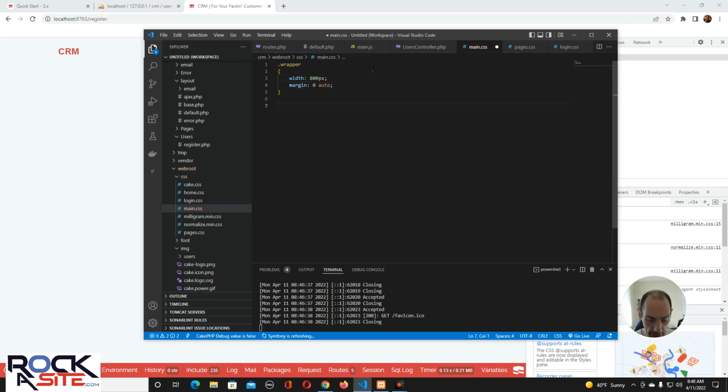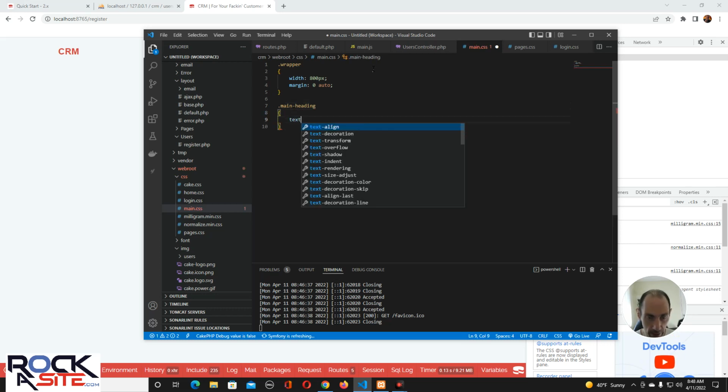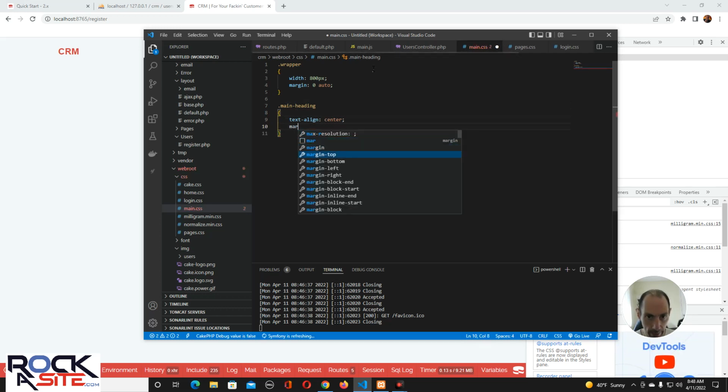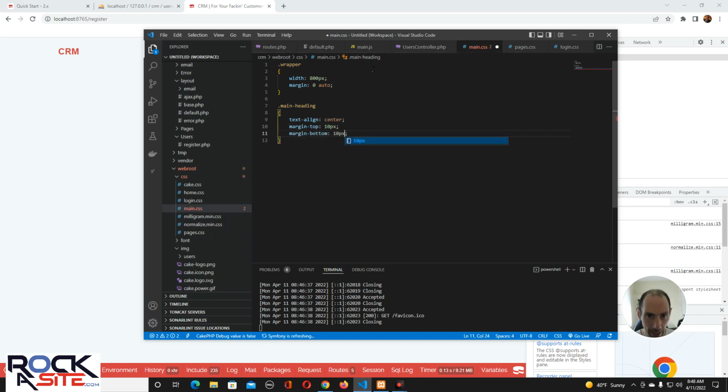We're also going to make a main heading, which is going to be text align center, because I like to do that whole thing with the headings and stuff. We're going to let Cake's styling determine the size, though. We're just going to put the spacing in.